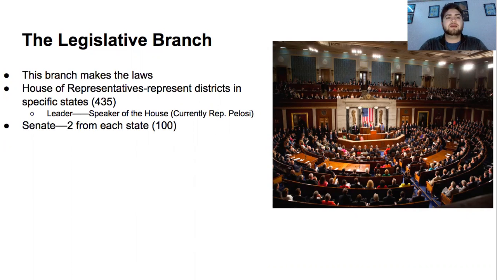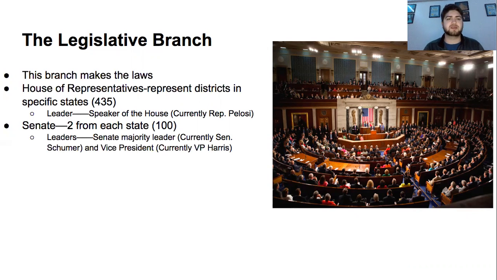Now, the Senate is the second part of Congress. There are 100 of these. There are two from each state, no matter how populated it is. And this is your check here, or a public part, where the minority is protected. In the House of Representatives, it goes by population. Therefore, the majority gets a say. But the Senate protects even the smaller states, where they get an equal amount of representatives.